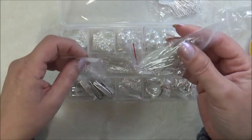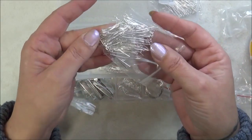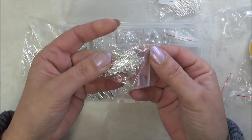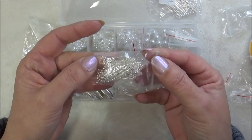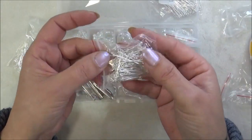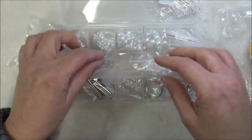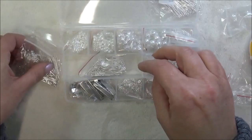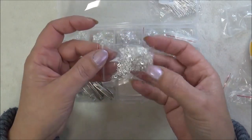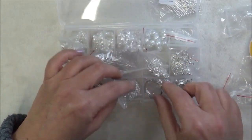Oh, here's a little bit different then. We've got some smaller head pins, some smaller bald head pins, and some smaller eye pins. Fabulous. Oh, I'm loving it. And some chain, nice silver chain, about 2 meters I would say.